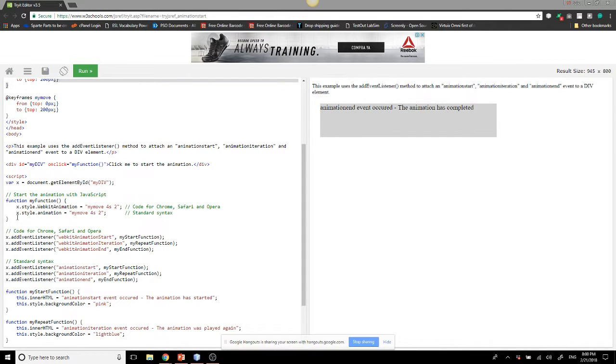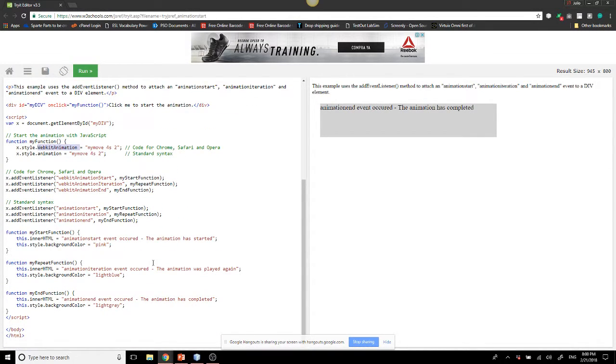Let me move this one out. You need to put in a variable. In this case, it's variable x, and put in a function, and you have to build the WebKit animation, which is the most complicated, as you will see. This is going to start the animation, but as you can see over here, this one is just going to work with Chrome, Safari, and Opera. And if you want to run it or give it portability, they recommend the standard syntax, which is the same thing, just over here is giving you more opportunities to play with it.